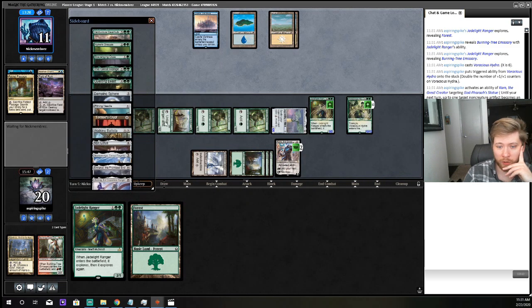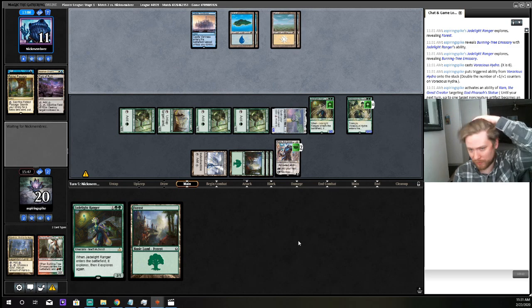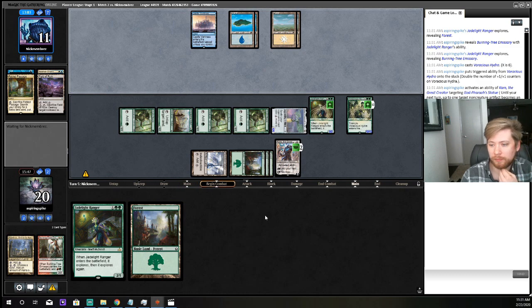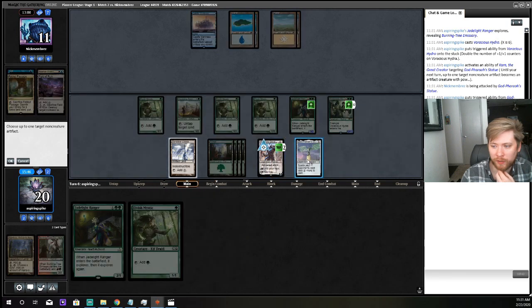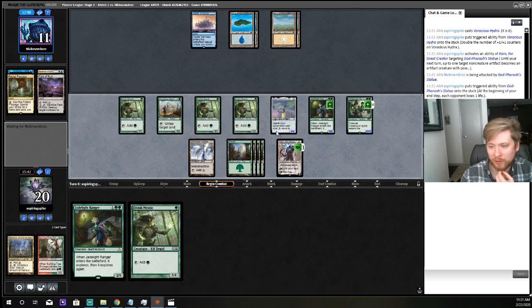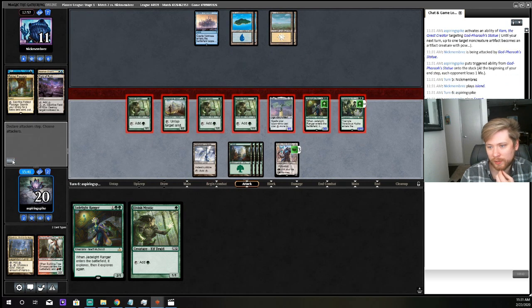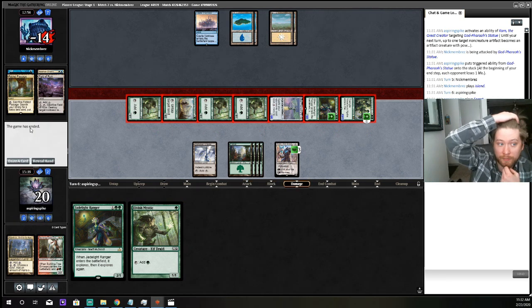What else could we get with Karn here? We're probably just going to make this a creature, but we could potentially get a Ballista or a Great Henge. But I have a hard time thinking that they're going to be able to survive here, because they probably need to spend their turn spot removing the Voracious Hydra. And if they do that, they die to our other attackers. Alright, they didn't have anything.